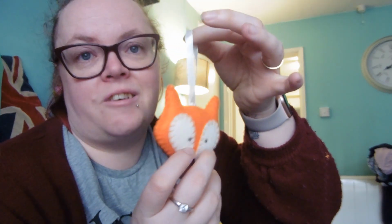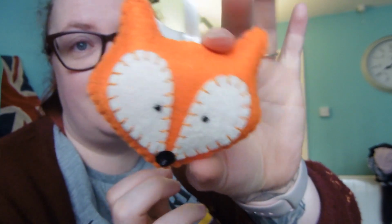Something I did want to show you, I did want to get more, but I couldn't get loads at the time, was this decoration that I bought off eBay. And it's been handmade and hand-sewn. And it's this little hanging decoration of a fox. How cute is that?